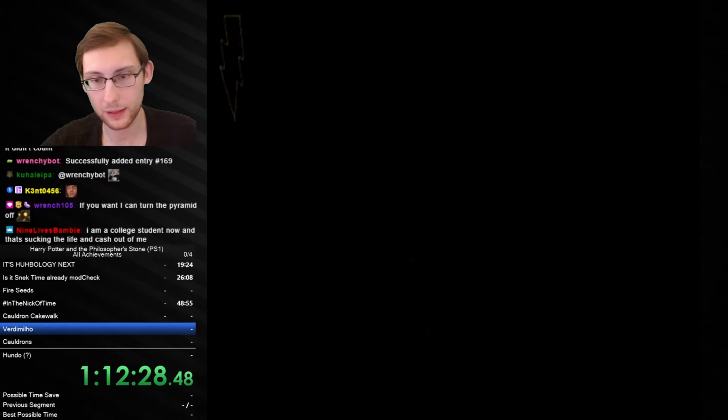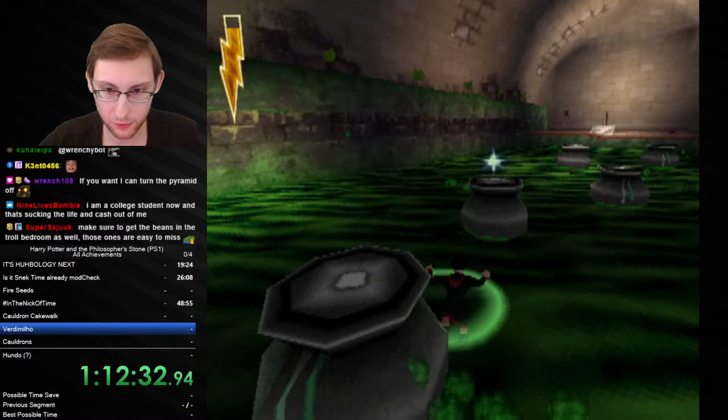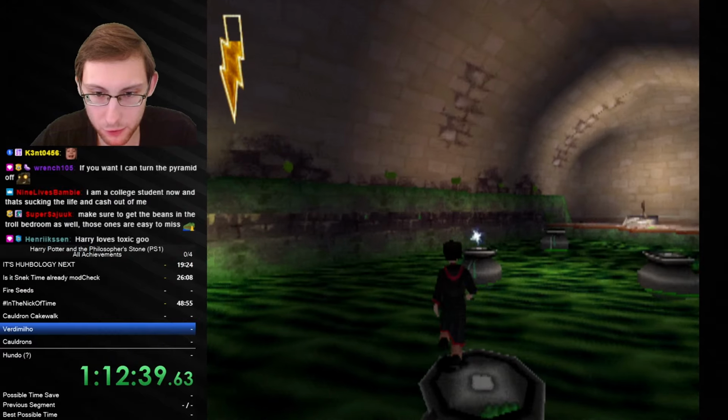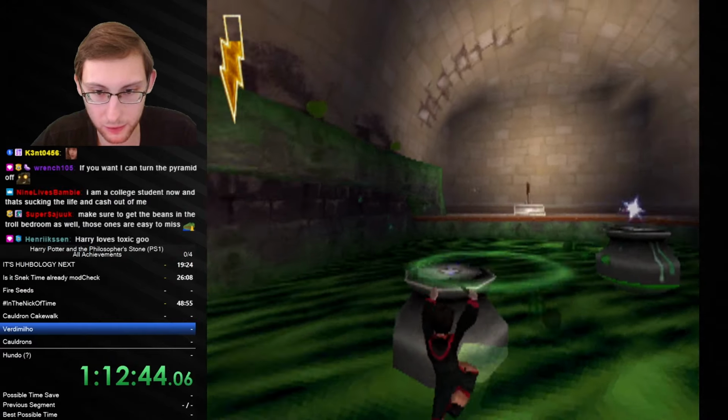I mean, he didn't jump! Dude, fuck you, Harry! What the fuck is wrong with emulator Harry? He literally just doesn't jump. I'm gonna use the D-pad. I think the analog stick is just calibrated weirdly on DuckStation right now.